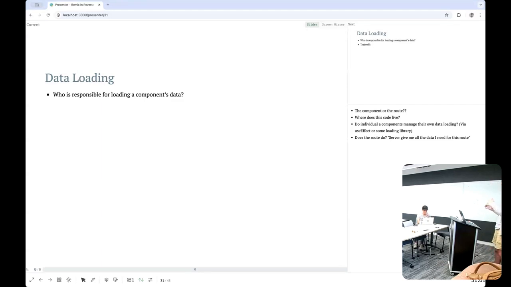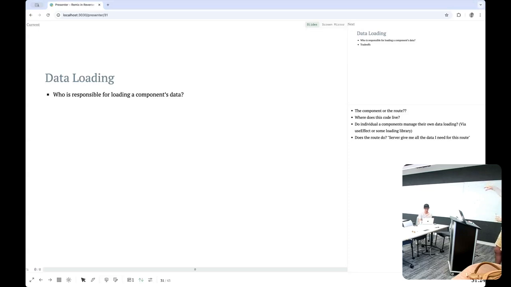The alternative is having the route manage all the data loading. If you define all the data you need to load at the route level, when you hit a route, you can just say, give me all the data I'm going to need. I display one spinner or none, and then I can render everything. If you do it at the component level, you get nice encapsulation.